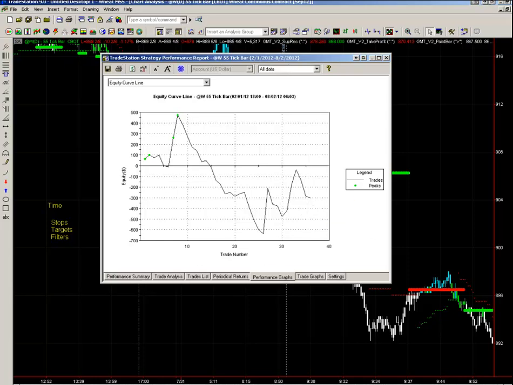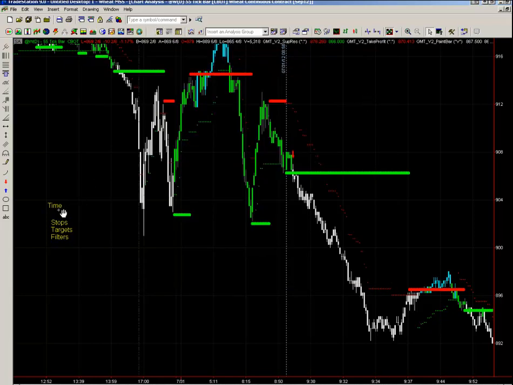So from our testing we can go 9 o'clock to 10 o'clock, and then basically 10:34 to 11:30. So they would be our two parameters that we'd test on.